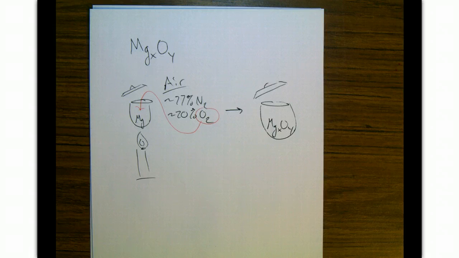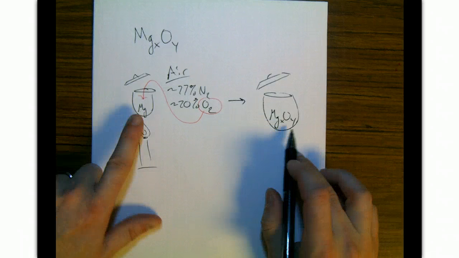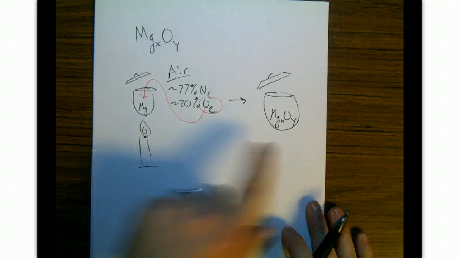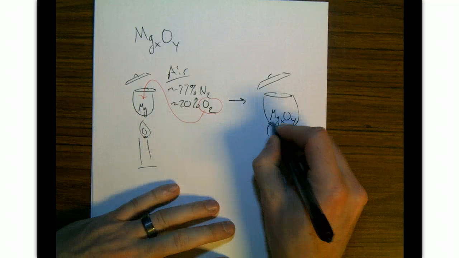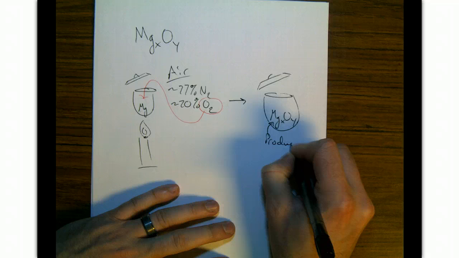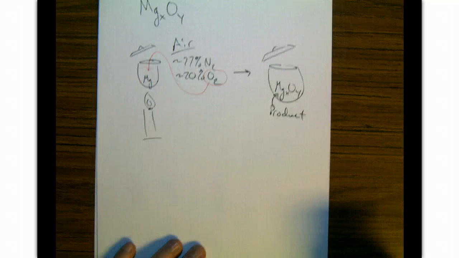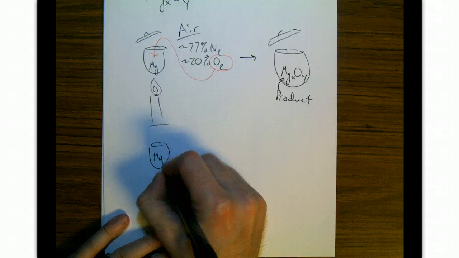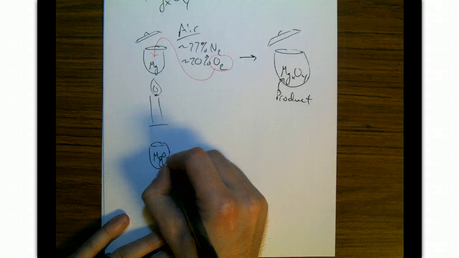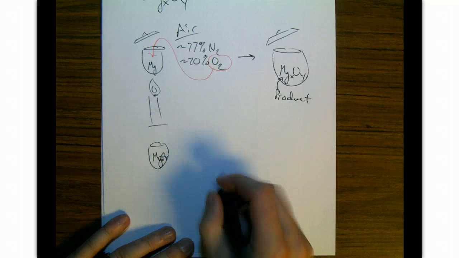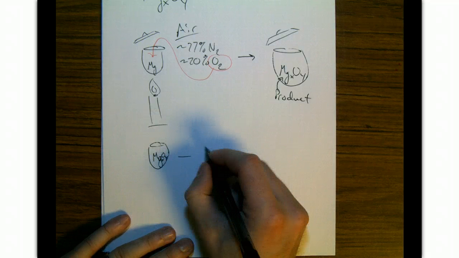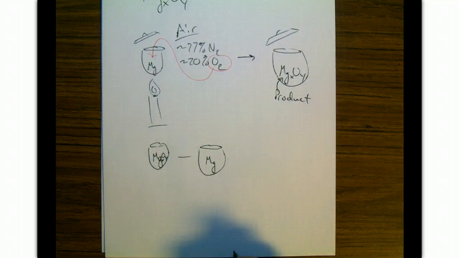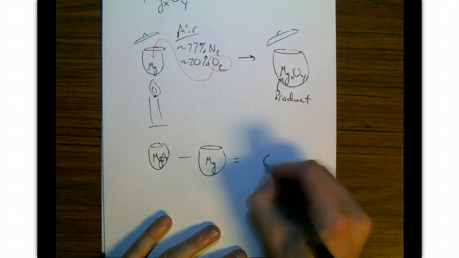About 20%. So now, imagining I was measuring the mass of the magnesium before, and then I'm measuring the mass of this afterwards. That would essentially be my product, what was produced at the end of this, okay? So I would do this. I take my crucible with MgXOY, and I could actually subtract it from my crucible with the original amount, which was just magnesium. And if I do that, I'm left with just oxygen.